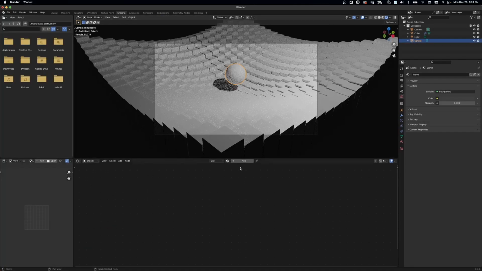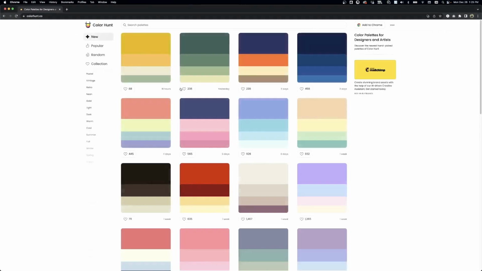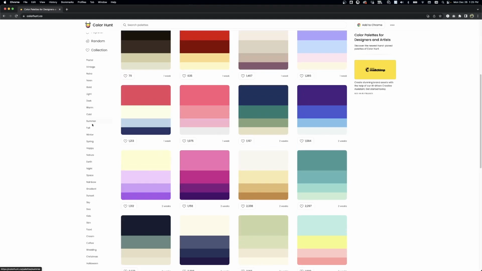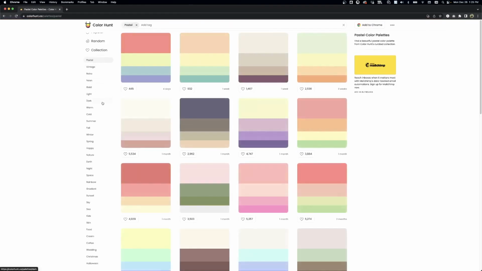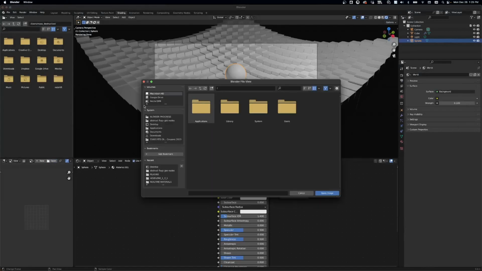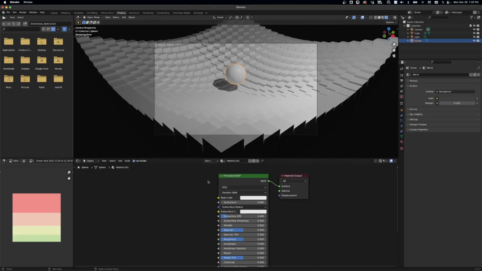What I did for the shading of this was, so this is a site I like that has different color palettes. So if you see a color palette, what's cool is you can screenshot this. I'm just gonna pop that on my desktop, and then if I open it, this is cool because I can just hit E over any color and then select on my color palette what I want it to be.